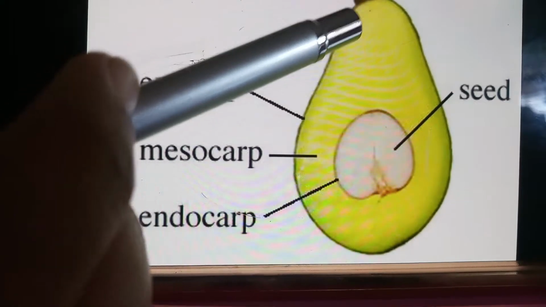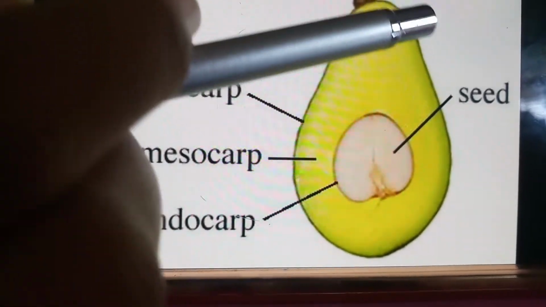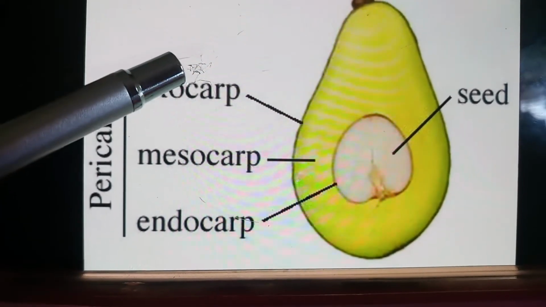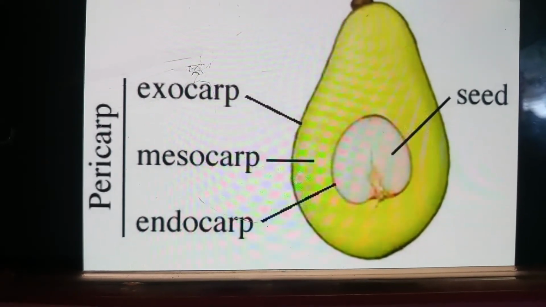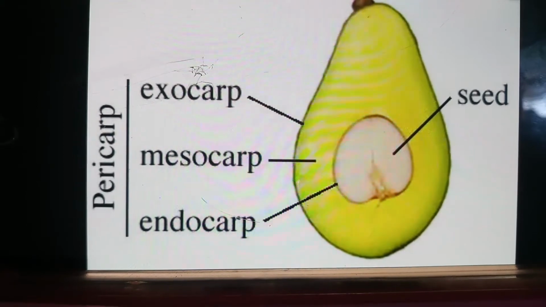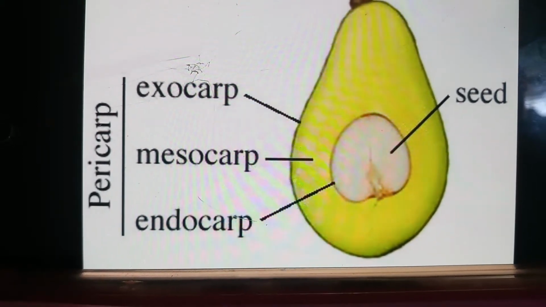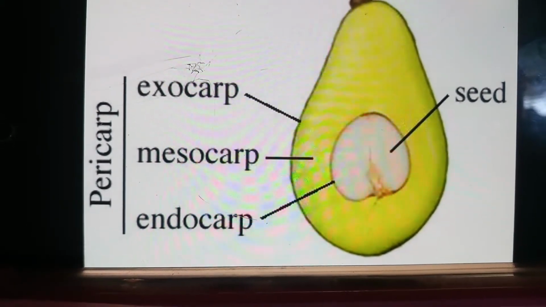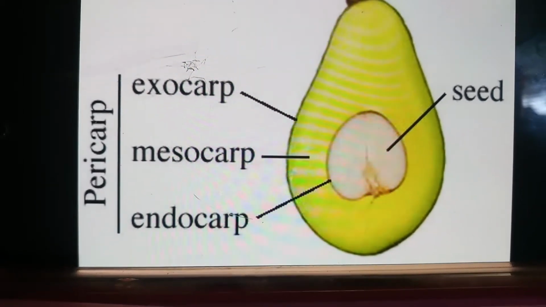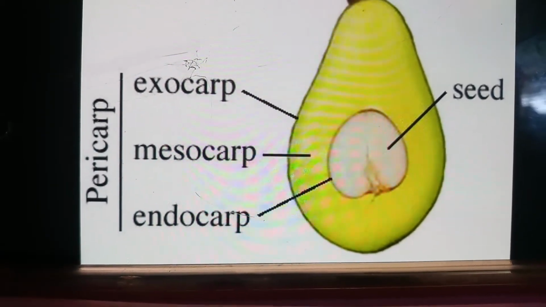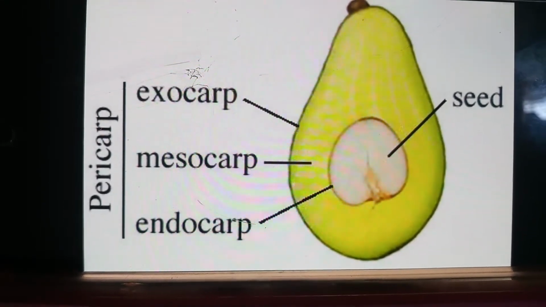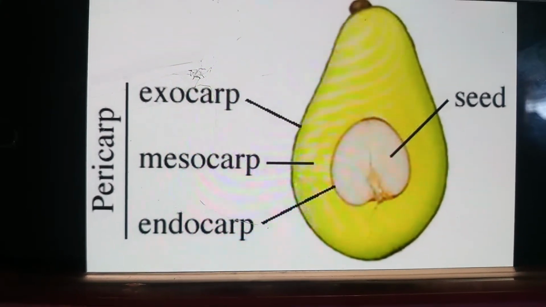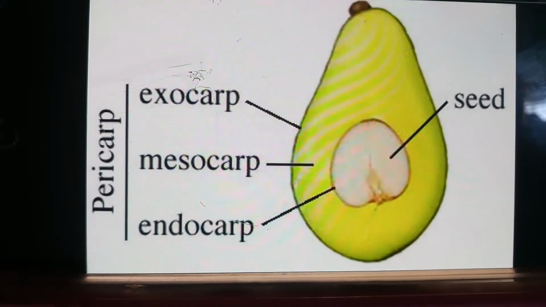The outermost layer, or the skin of the fruit, is known as the exocarp or epicarp, and this covers the entire fruit. In some fruits, the exocarp or the epicarp is edible, while in other fruits we discard it, we do not eat it. For example, in orange we do not eat the exocarp, whereas in apple and plum, the epicarp is edible.